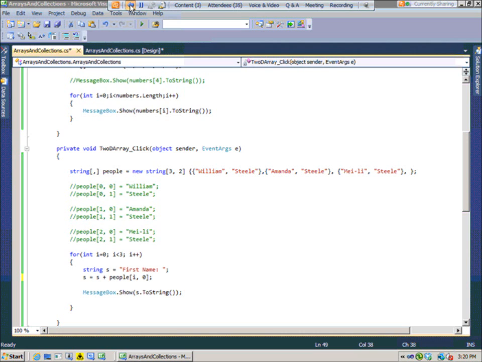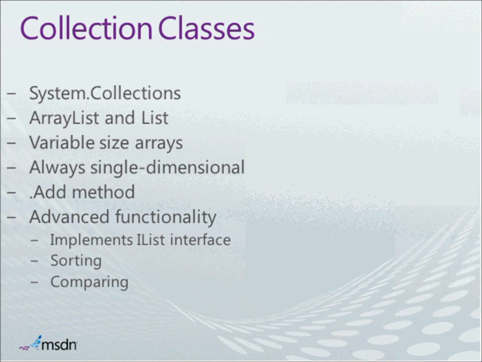Now let's take a look at a little bit more complex object, the collection. Generally, when we're dealing with a collection of objects in code, we want to do something a little bit more complex than just store them and retrieve them. An array is great because they're very small and efficient. They basically store everything in memory in a nice organized pattern, first in, first out kind of scenario.